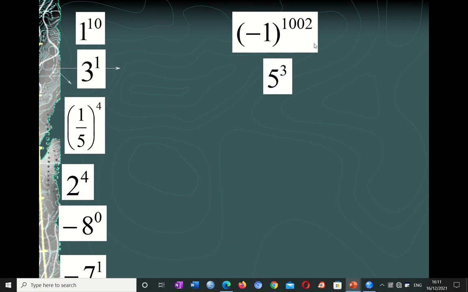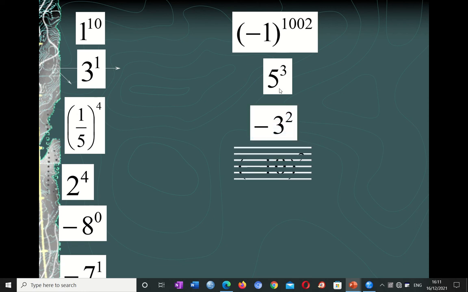What is this? 5 to the power 3. Negative 125? 125, but it's positive. There's no negative here. If there is a negative and to the power 3, then it's what you say. But here, there is nothing negative.